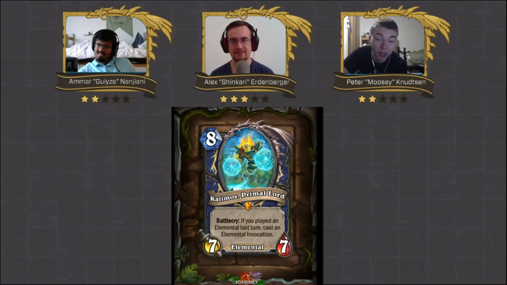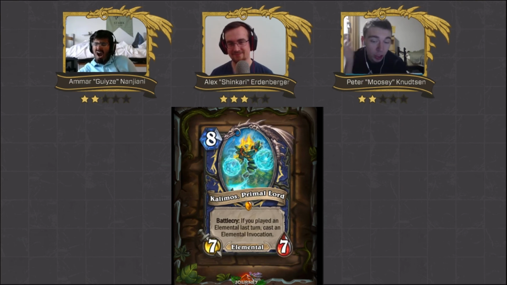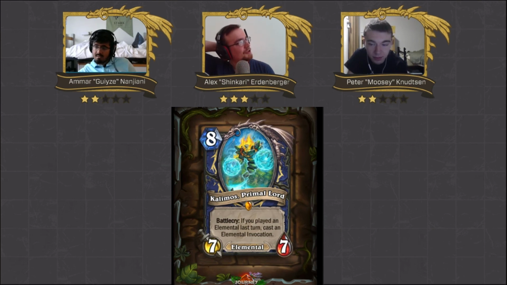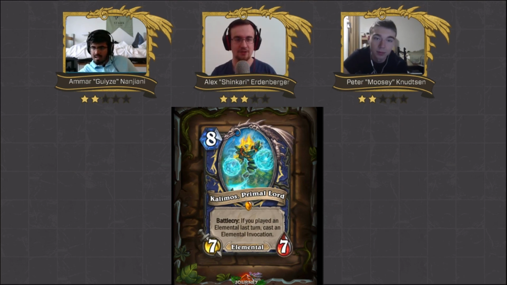It's just like Kazakus, it's Patches, it's Leroy Jenkins in Miracle Rogue, it's Tyrion Fordring in Deathrattle Paladin. You play Elemental Shaman just for this card. Yeah, pretty much. You play this 1-mana 1/2 just so on turn 7 you have an assured elemental in your hand to play for this card. This card is so good. 5 out of 5. Ridiculous. All the invocations are bonkers. It'll be a staple, for sure.